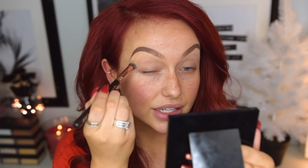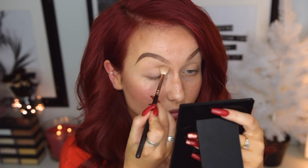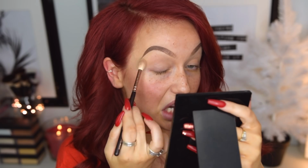So yeah, I just blended this out with a Zoeva concealer buffer brush. Kind of weird for me to like jump back and forth between makeup and this, but I'm going to try as hard as I can because I know how much you guys love these kind of videos. So I'm going to set the primer potion with a little bit of the Laura Mercier translucent setting powder. I always do this nowadays because it just gives the perfect base to work with when you're dealing with a lot of eyeshadow. So just gonna do that. I'm not going to apply anything on my lid because I need that to be nice and moist.